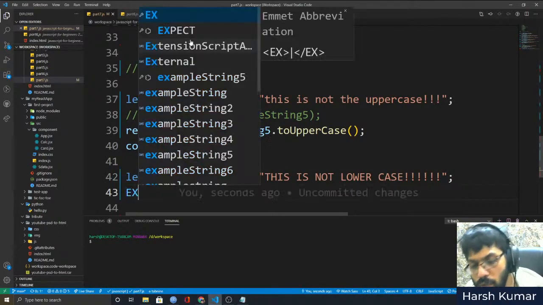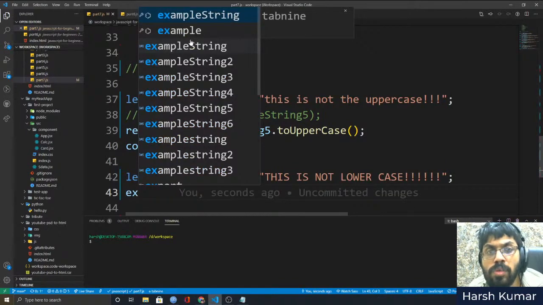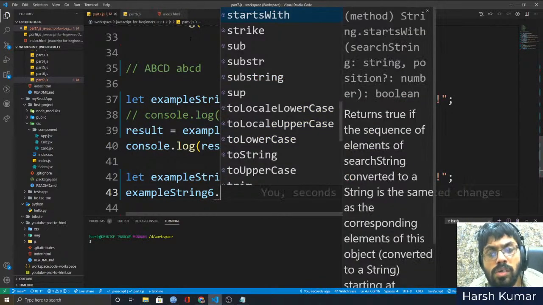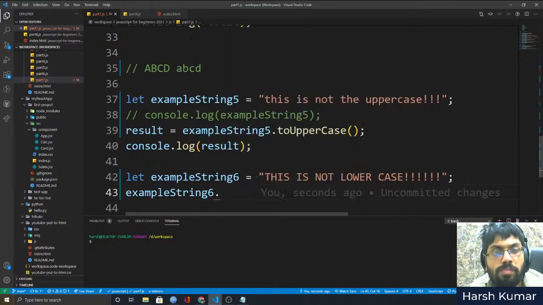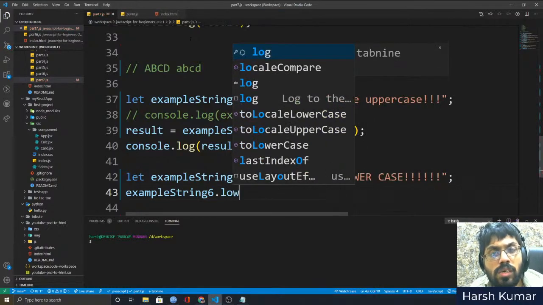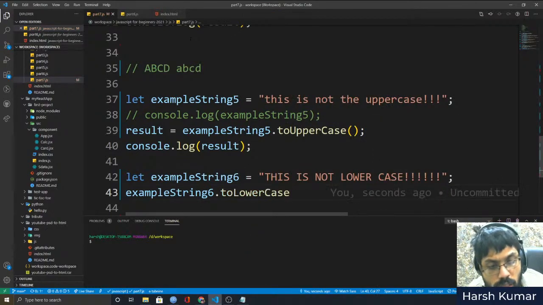Example, turn off the caps lock. Example string 6 dot toLowerCase, to lowercase.